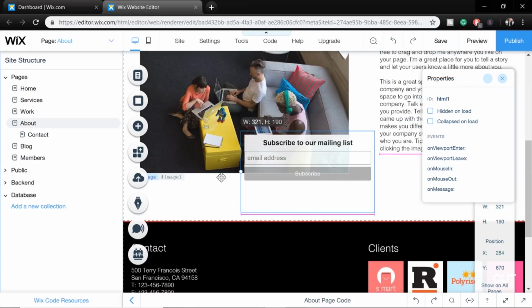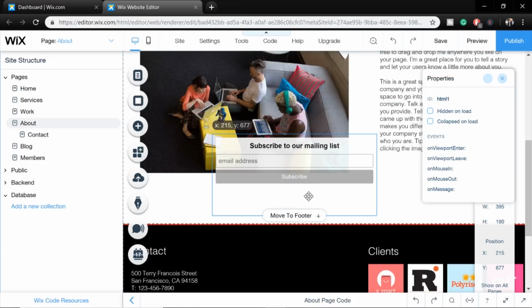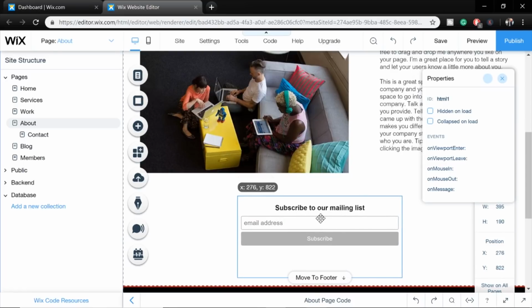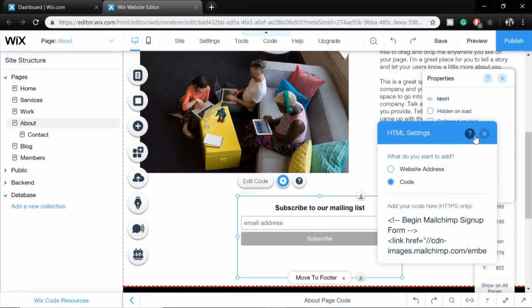So that is our button there for people to subscribe to our mailing list, which will then get directly thrown into Mailchimp. As soon as this goes live, people will enter their email address, and then it'll say subscription confirmed, and then they will get that email with the free ebook download in their inbox, which is pretty nice to have. So that's essentially how you do that. It's pretty simple. Just copy and paste the code into your website.